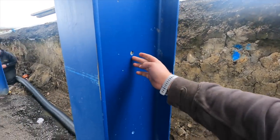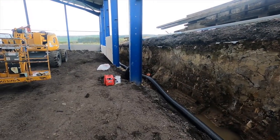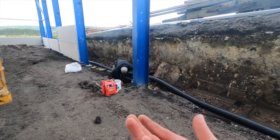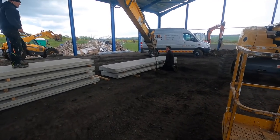We've got some brackets to go on here through these bolt holes, and that'll hold them in. But as you can see, they're going in now. There'll be a drain behind here. We're going to fill that up with stone, have a French drain behind there so that none of the water builds up and leaks into the shed. So that'll be good. He's just getting them on there now.